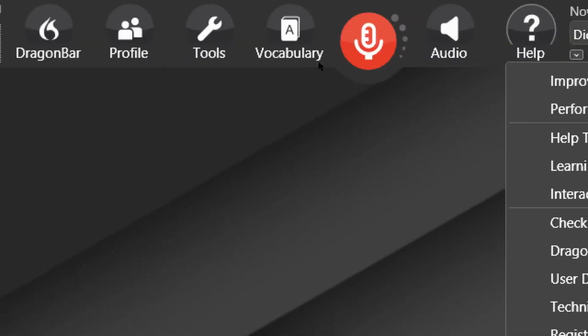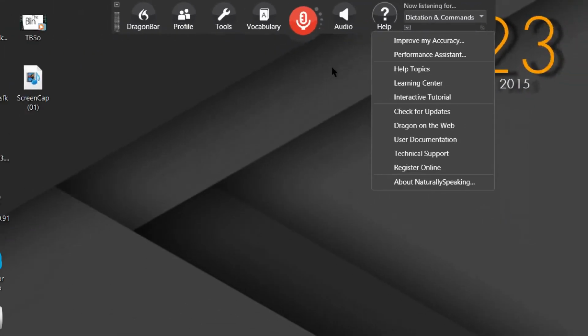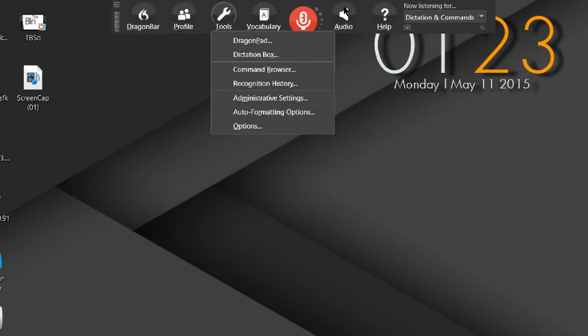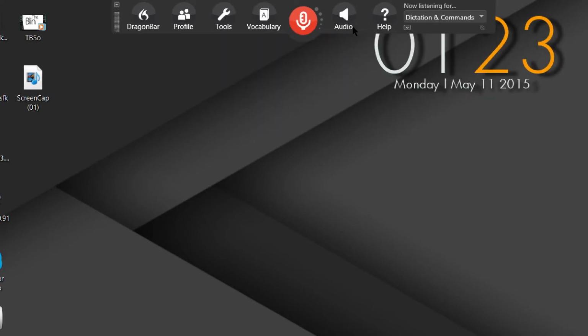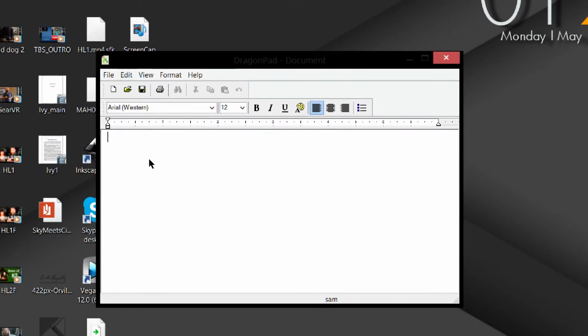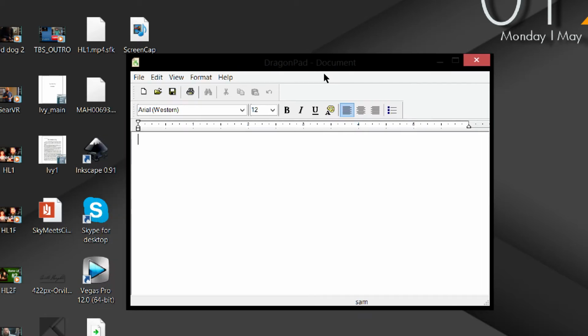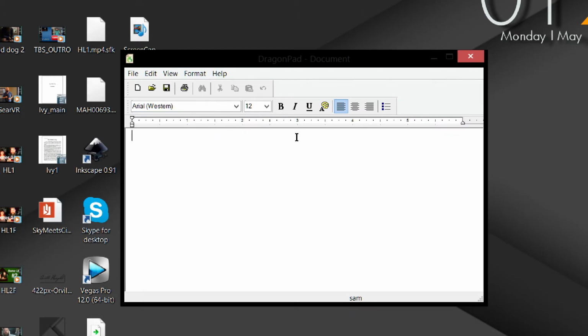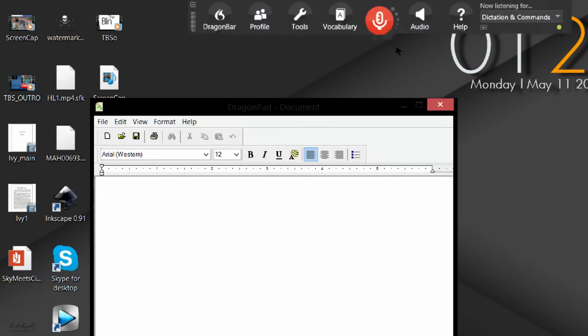Okay, so let's zoom out a little bit here. We'll go into the tools and we'll open the Dragon bar, which is right here. And you see that green window that popped up? It just has little helpful tips and tricks that pop up every now and then. Now this Dragon Pad, I think I said Dragon bar earlier, Dragon Pad, it's just like a WordPad or a notepad program. You can edit text and documents and things like that and change the font and all that kind of stuff we're all very familiar with. But we are going to use this to test it out.